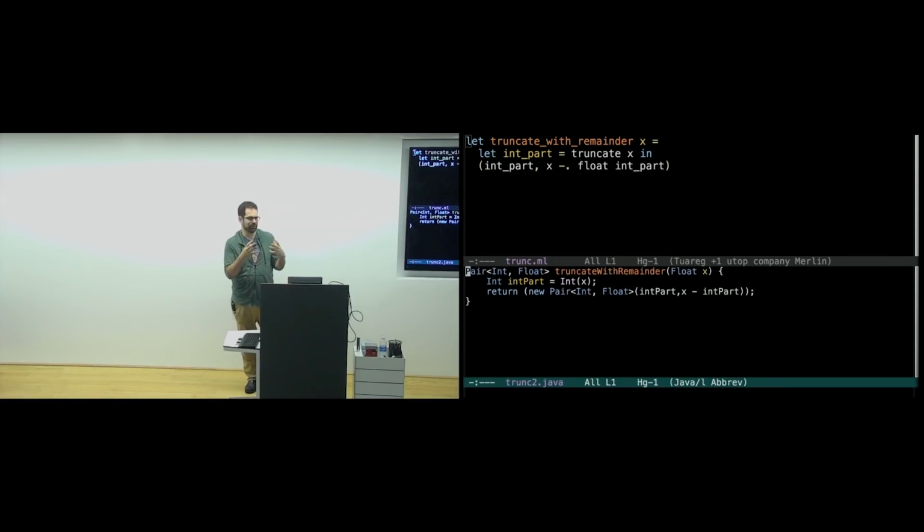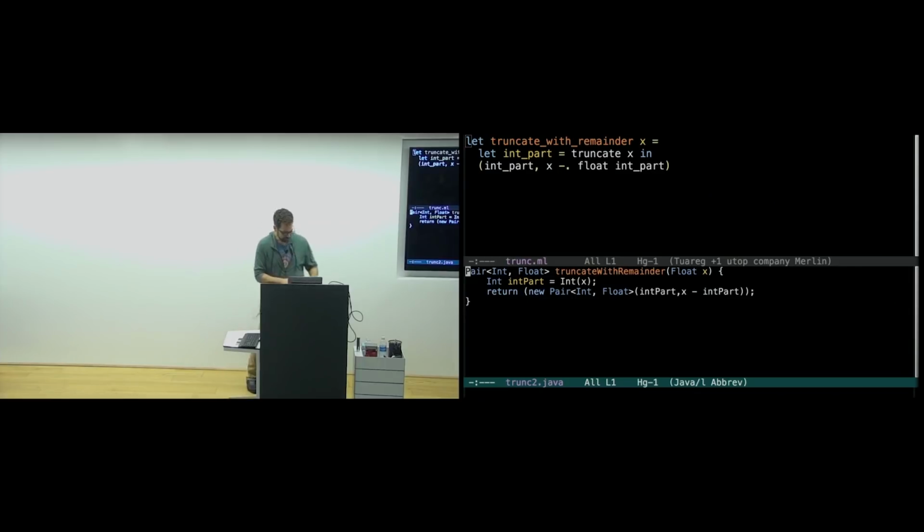There's extra type declarations all over the place, which in some sense distract a little bit from seeing what's going on. So this is another way that you can get some of the concision back from a typed language, which is you can avoid having to write all these annotations everywhere. And the technique that allows you to do that is what's called type inference. So in a language like OCaml, instead of having to write type annotations explicitly on variables, the types can be inferred by the compiler itself.